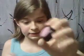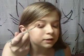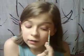Okay, so for the next shade, I'm using this pinky purpley shade. And it's a really pretty purple. This is actually too light of a shade, but I'm just going to take this on the outer third of my lid, gently dragging it in.